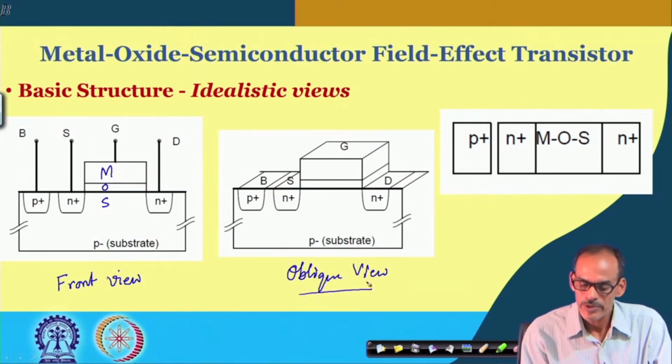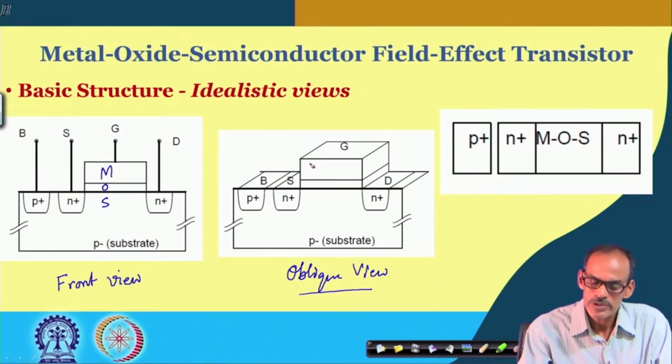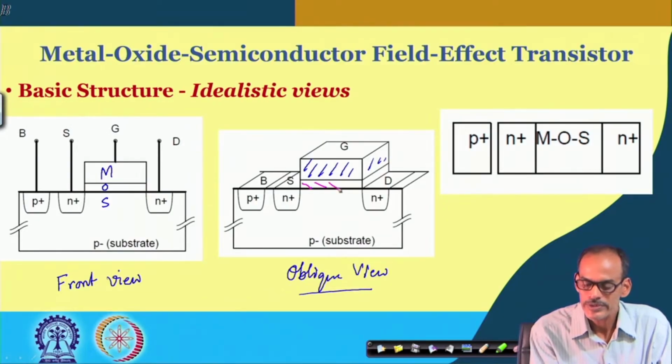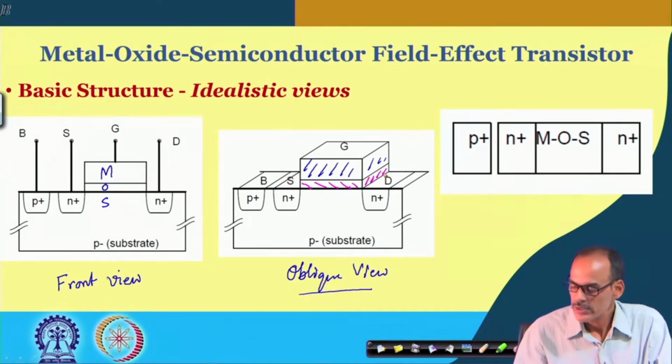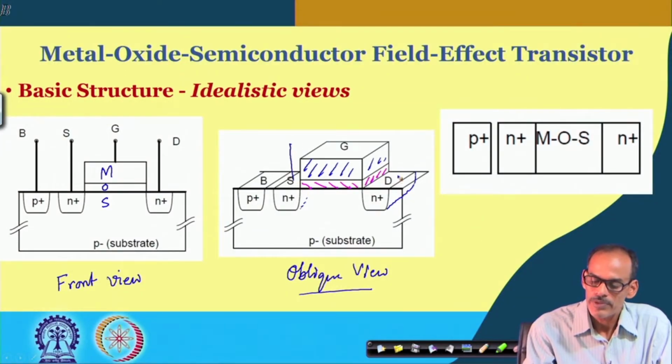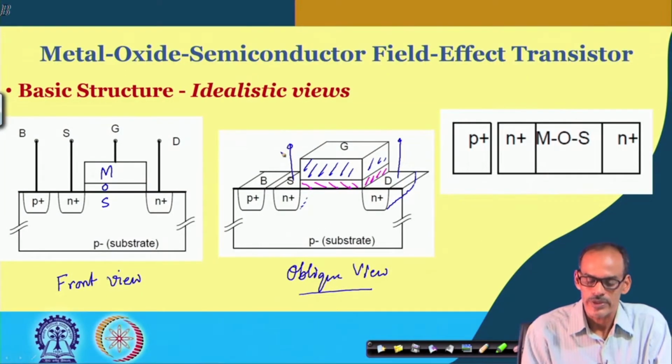So, in this oblique view, what you can see here is of course the metal portion, and then we have the thin oxide. So, we have the thin oxide here, okay, and then we have two islands. So, we have this island, and this island, in fact, is getting extended like this. This is also getting extended, and then electrically two terminals are there.